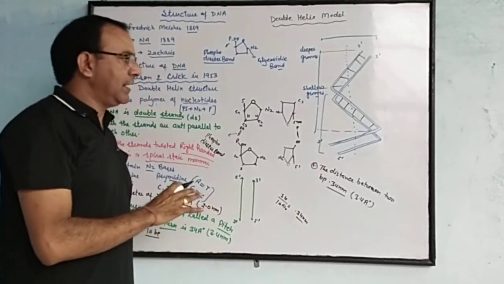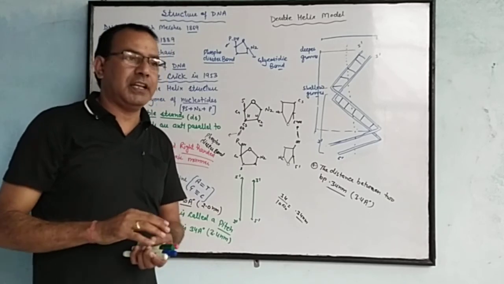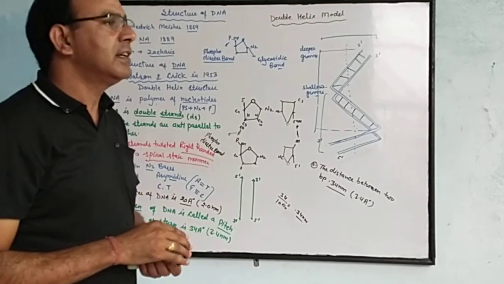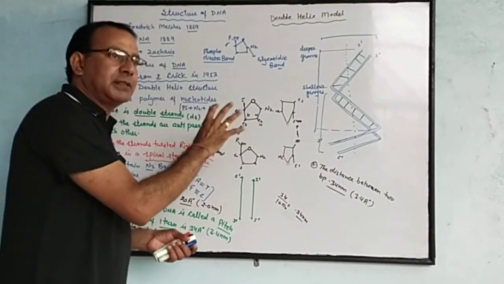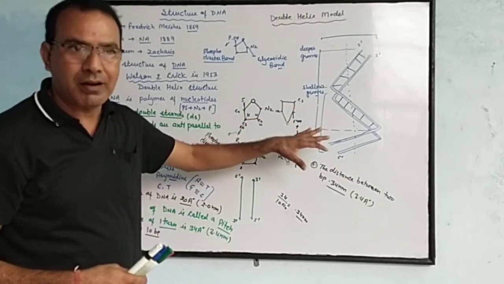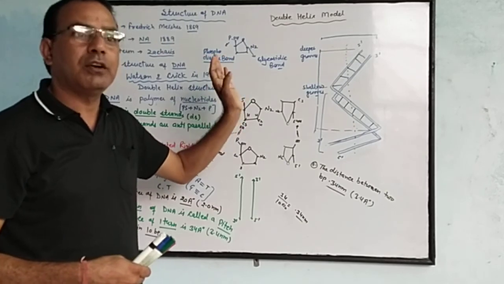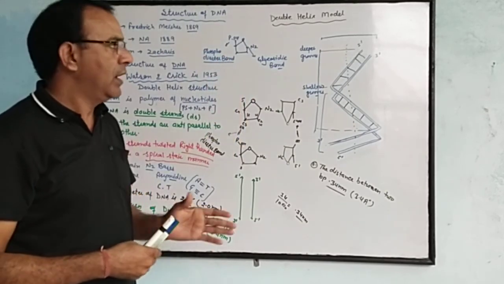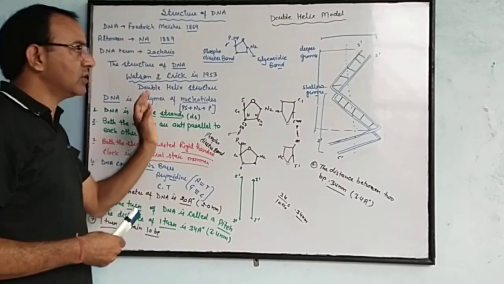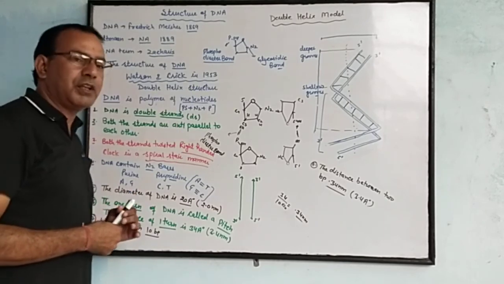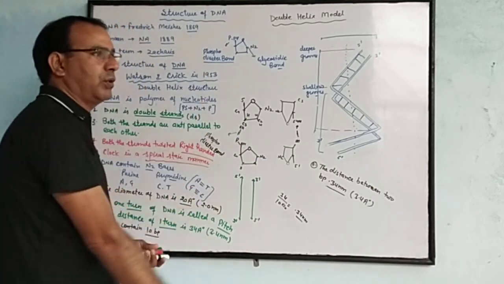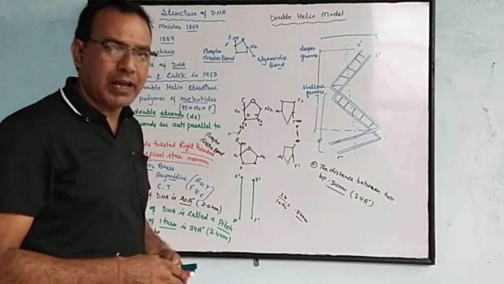As this is the DNA, we also know that there are 5 types of DNA: DNA A, DNA B, DNA C, DNA D, and DNA Z. How these DNAs are present and how many base pairs are present in one turn or one pitch are different. We will study different types of DNA in the next part. In this part we will discuss only the structure of DNA, which was proposed by Watson and Crick in 1953. This model is known as the double helix structure.